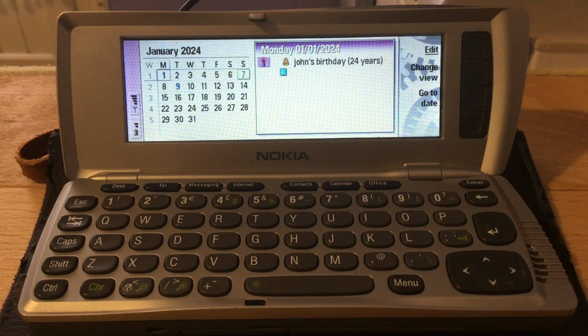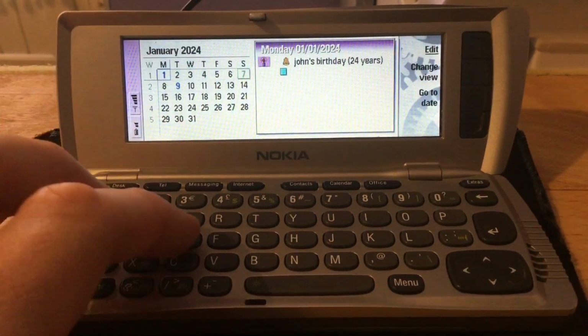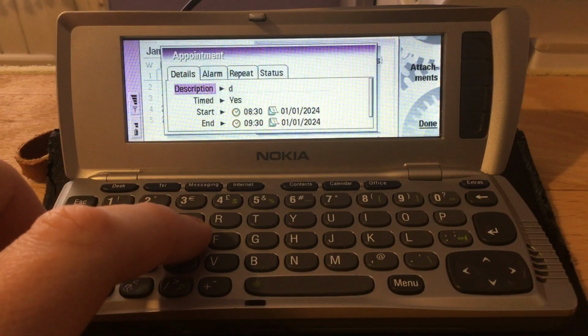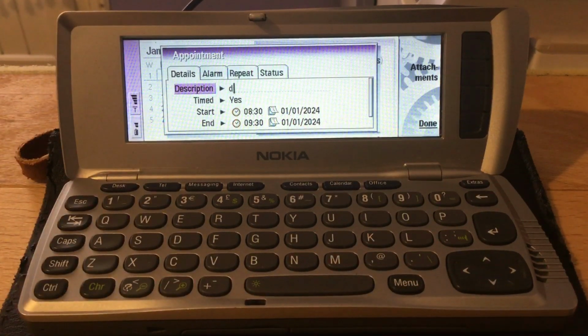Okay, so we can also see how to change an entry by default. And I think this is very important because, let's say for example, when I start to type something, it says it is an appointment. What does it mean? That this kind of entry is going to be an appointment.